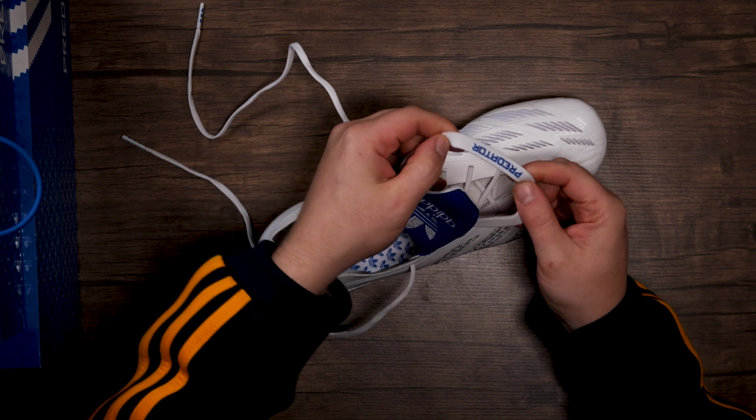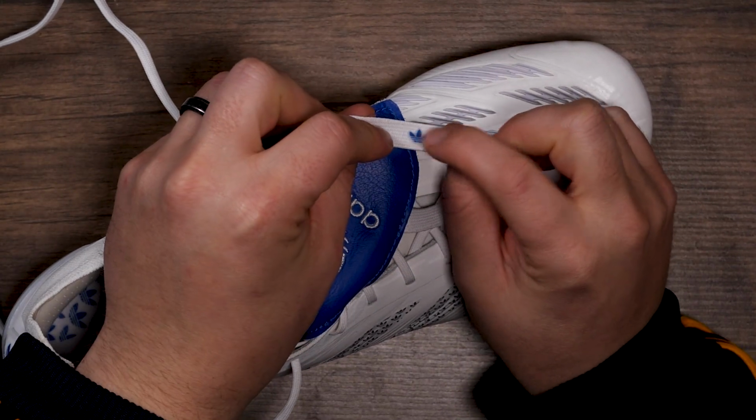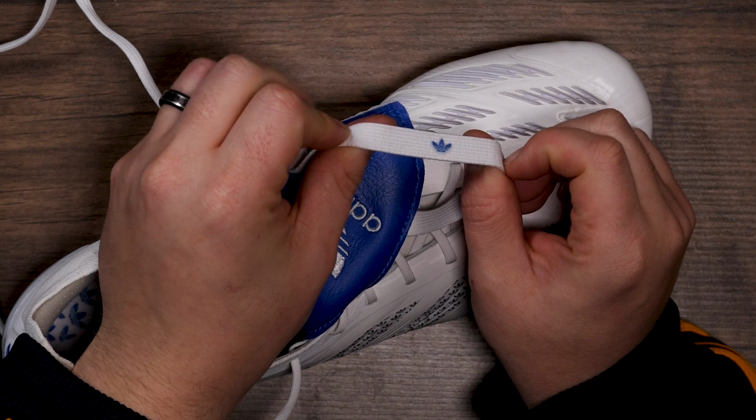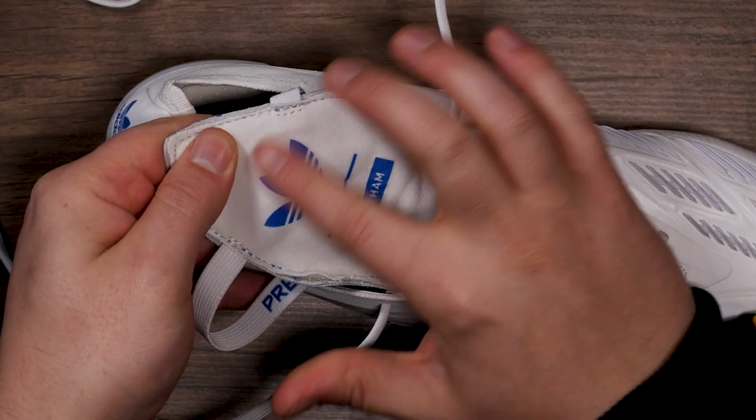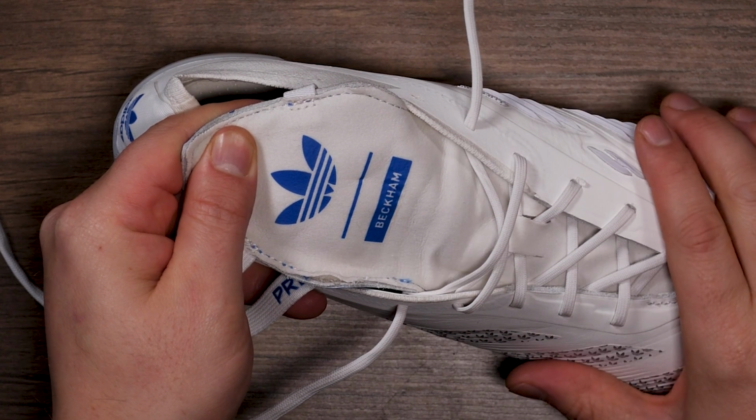There's even lovely little details. You've got the Predator in the blue there, and again that Adidas Originals logo just on the underside of the strap with the trefoil, and the only Beckham branding you're going to find just here.